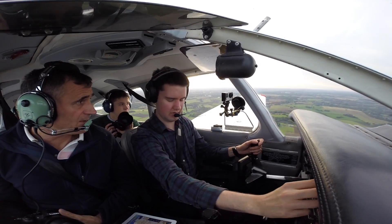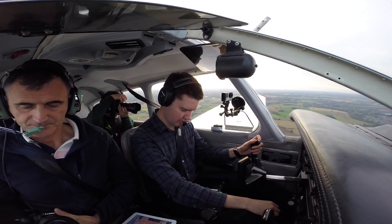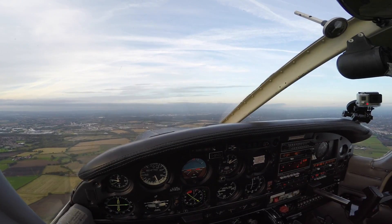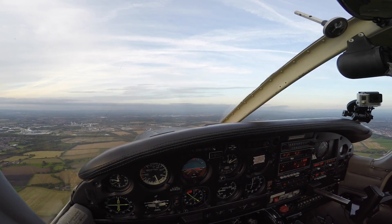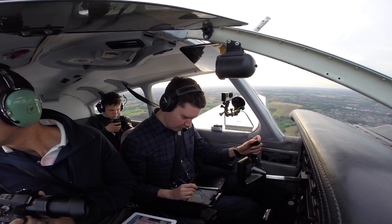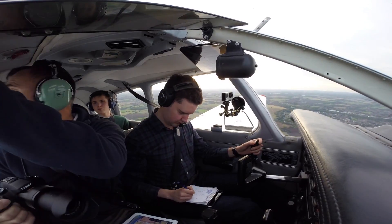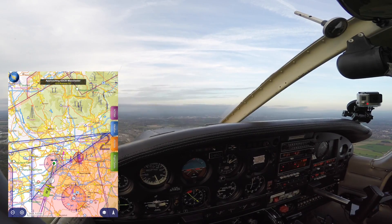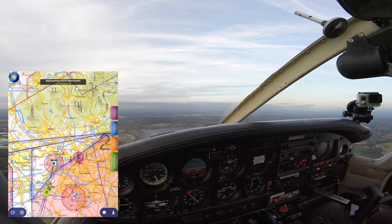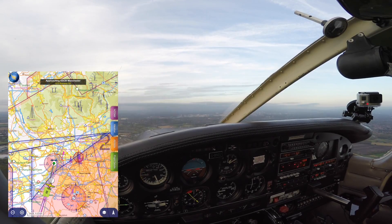We're technically still in the zone — yeah, here we are. Barton Information, good afternoon, Golf Bravo November Oscar Juliet, we're 5 miles to the south, requesting a right-hand downwind join for runway 20. Golf Oscar Juliet, Barton Information — runway 20, circuit right hand, QNH 1016. Runway 20, circuit right hand, 1016 — request a right-hand downwind join. Golf off G, there's no known circuit traffic, surface winds 150 degrees at 4 knots — would you prefer to take 08L for landing? If possible please. Roger, report right base for runway 08L.